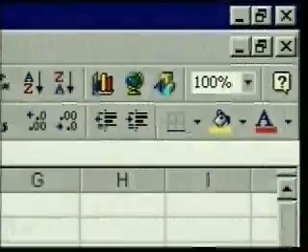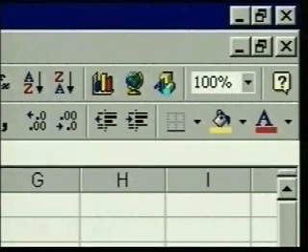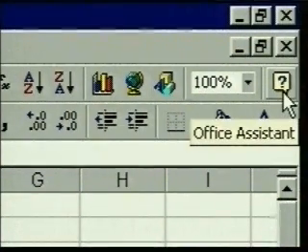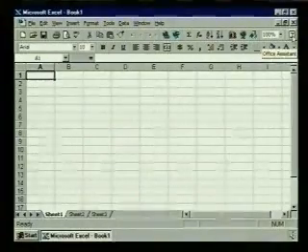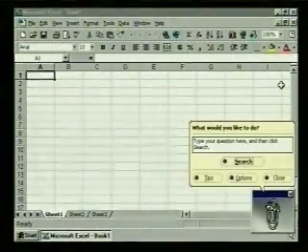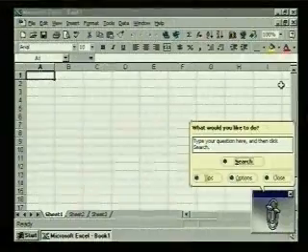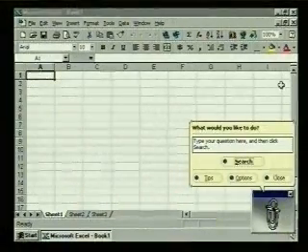If this is the first time you've started an Office 97 application, you'll be prompted for your name and your initials. The Office applications use this information to keep track of the documents you create and modify. And if this is the first time you've started Excel 97, the Microsoft Office Assistant will display. Anytime you want help with something, you can click on this button to display the Office Assistant. When we do, the animated Microsoft Office Assistant appears. The Office Assistant helps you work with Microsoft Office applications.